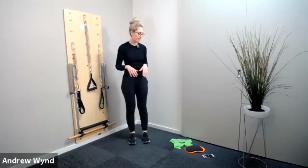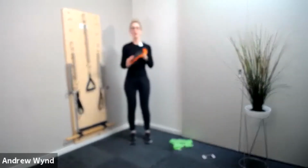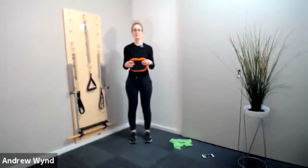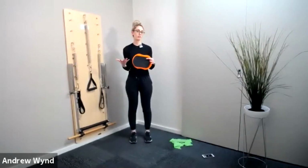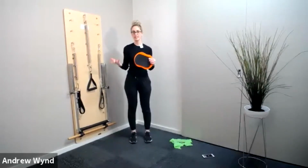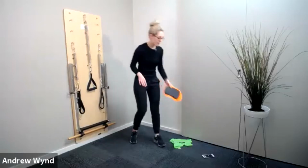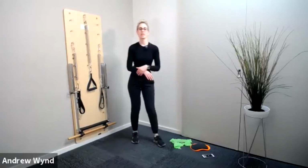the next exercise. So today you will need a TheraBand and a slider. So the slider, if you've got one at home, great. Otherwise, you can use a slippery sock on a floorboard or the lid of a container, anything that's going to give you ease of movement. So I'm using this so that we can replicate the reformer, which I know we're all missing at the moment.